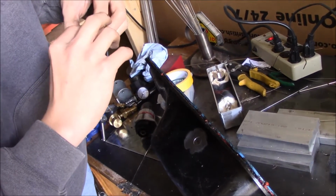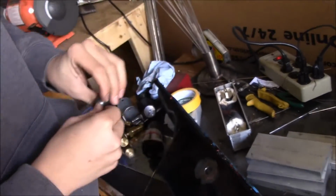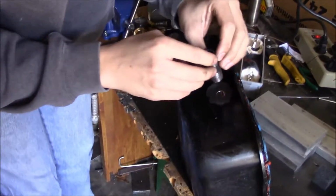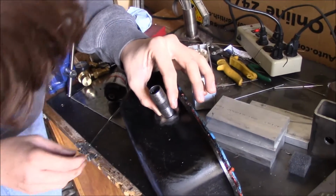Alright, what's that? There's already a burr in there. Yeah, that's just waiting to go in your motor, sitting in there in the path of flow. We'll fish that out. Alright, so we'll just line her up. Put a tack on there.